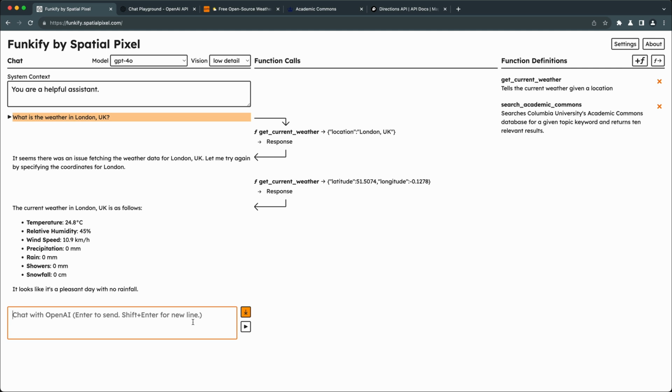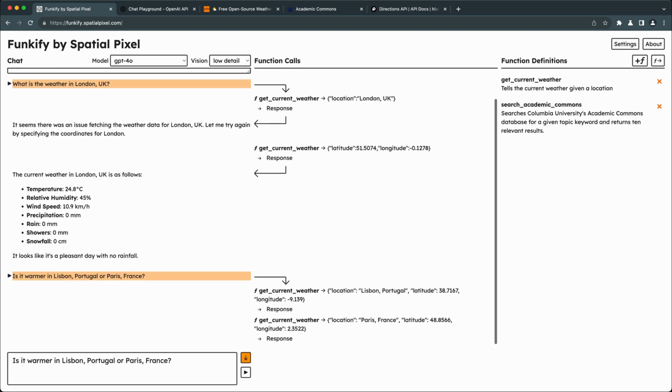The neat part about function calling in general is you don't always have to explicitly say, hey, call this function. And you don't even really have to say what is the weather and use words that are in the description or the function name. You can just ask questions about the weather. So something like, is it warmer in Lisbon, Portugal, or Paris, France?